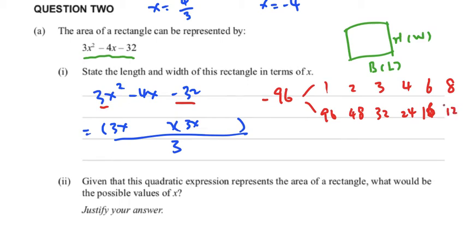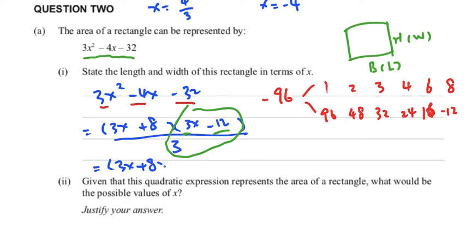Okay, 8 and 12 work, and one of them has to be negative. Now, because they add together to give you -4, the negative must be bigger. So we have 8 and -12. 8 times -12 gives you -96. 8 plus -12 gives you -4. And precisely that's what we're after. Plus 8 minus 12. And you can see both 3 and 12 are multiples of 3. You can simplify that one. And that whole thing should be equal to 3x plus 8 and times 3x divided by 3, x, minus 12 divided by 3, 4. That's it.